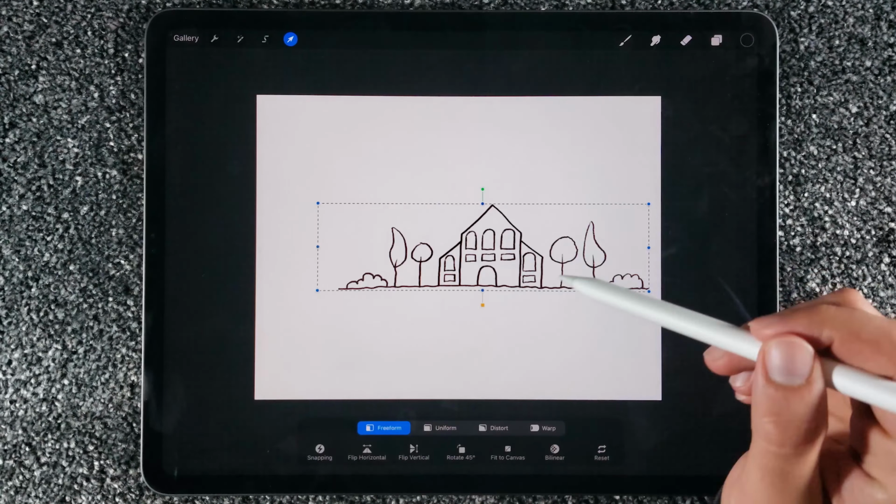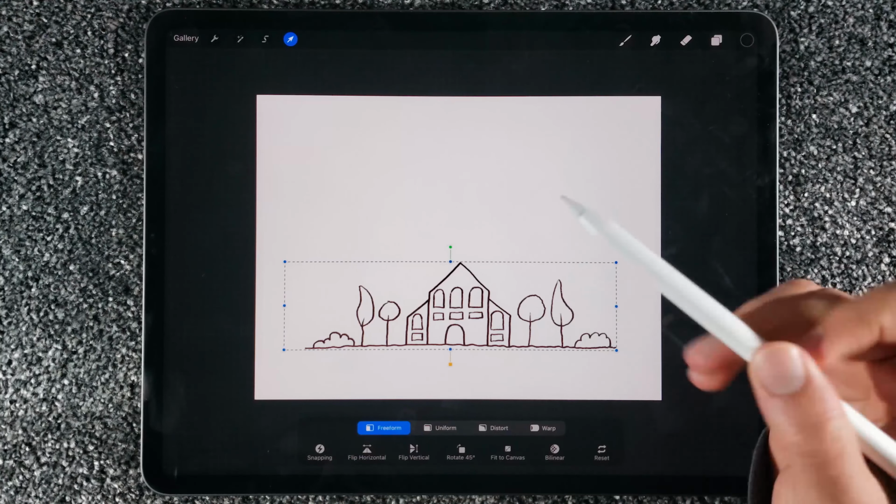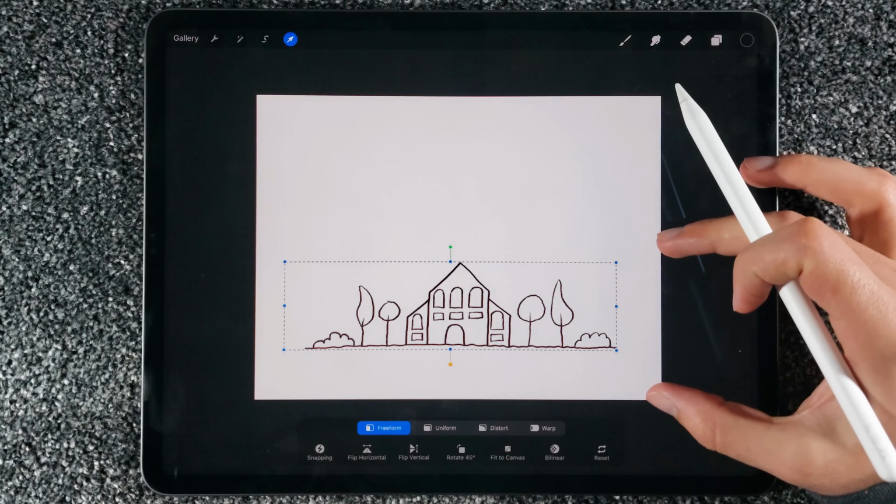Now take the arrow and place your drawing here in the center, but on the bottom half.